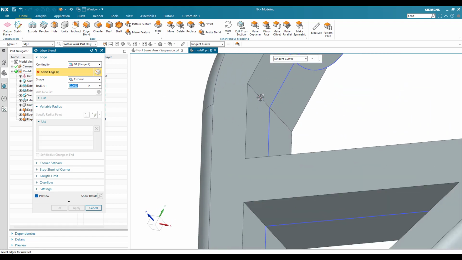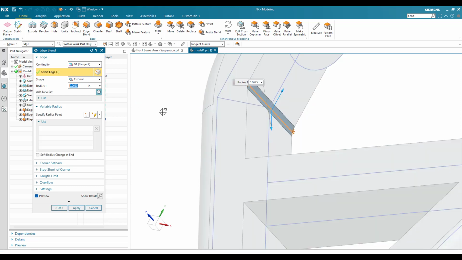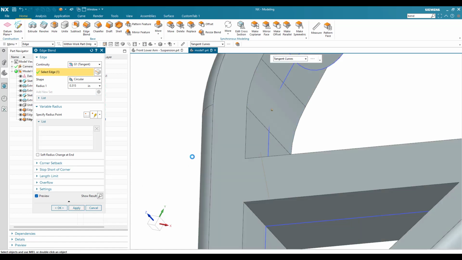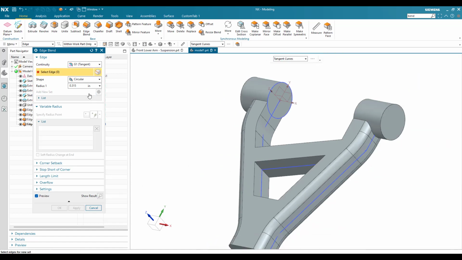And then here as well it is 0.31315. Click apply, and now 0.0625 on all these edges.